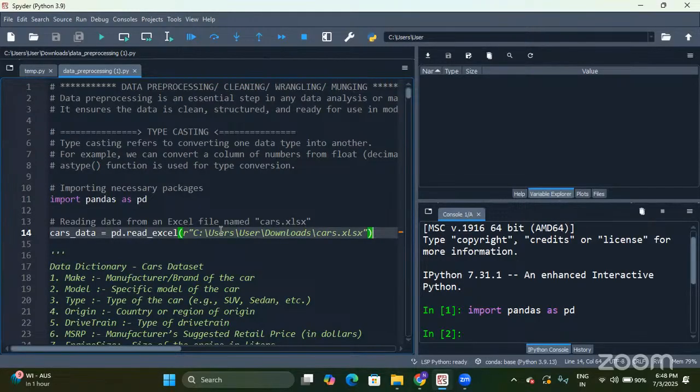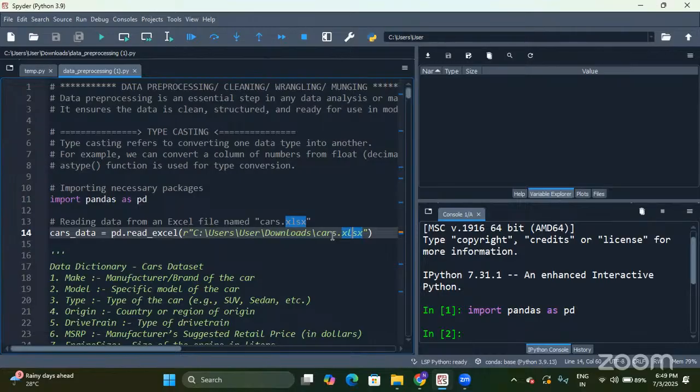Now, for this entire data cleaning series, I have taken cars data, which is open source and readily available on Kaggle. Even you guys can download it and start working on the data cleaning steps. This cars data I have at this location, and this data is in Excel format. It is stored in Excel format. It is not in CSV format, guys.